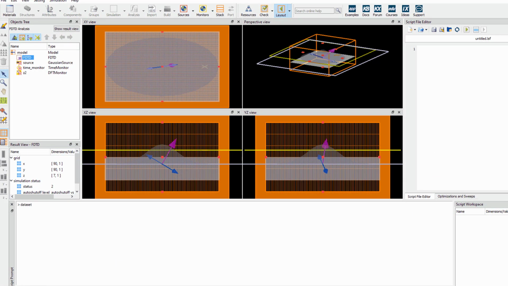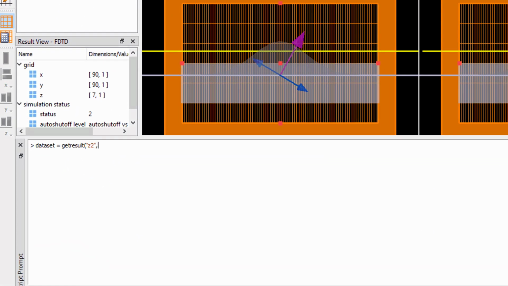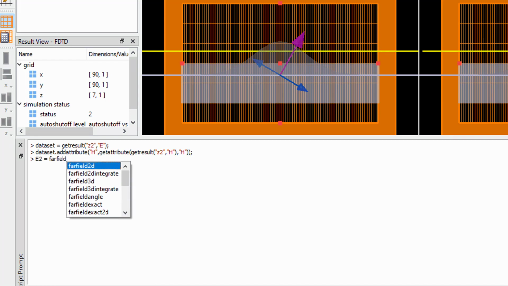This, for example, can enable the user to do the Farfield projection for a portion of the monitor just by filtering some of the data. The dataset using the command requires to be perpendicular to one of the XYZ Cartesian axes.